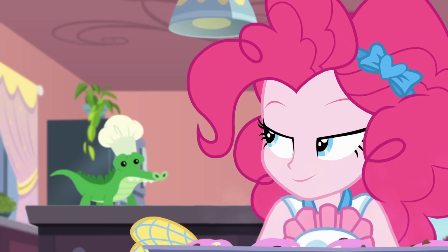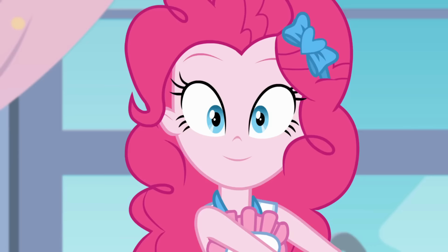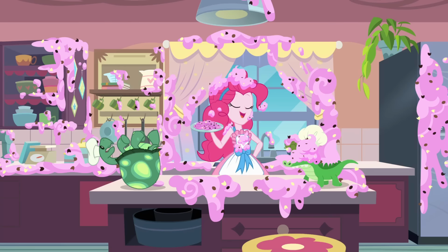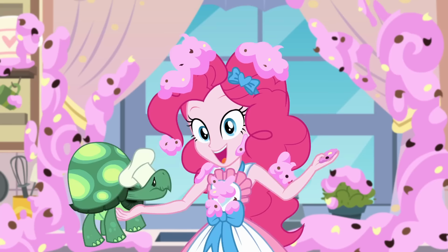What's that, Gummy? You think I've just invented the perfect cookie? Ah! And now, for the final and best part, sprinkle! Et voila! Two dozen ultra-scrumptious cookies for a sophisticated snack time. Until next time on The Craft of Cookies, this is Pinkie Pie bidding you a sweet evening and a most delicious morrow.